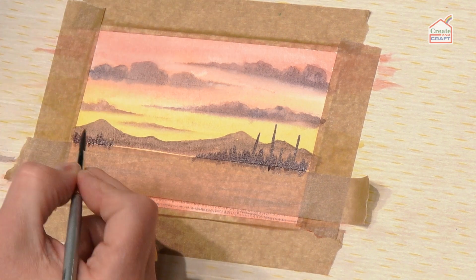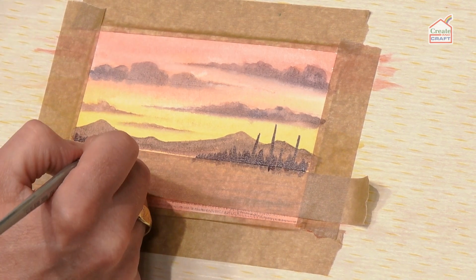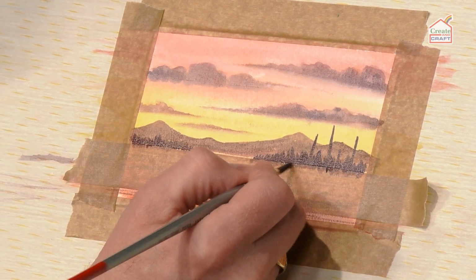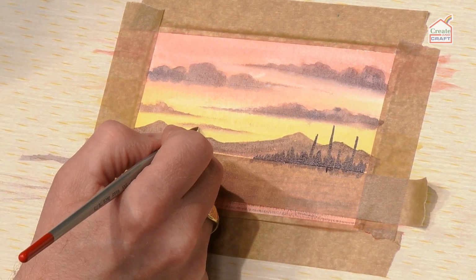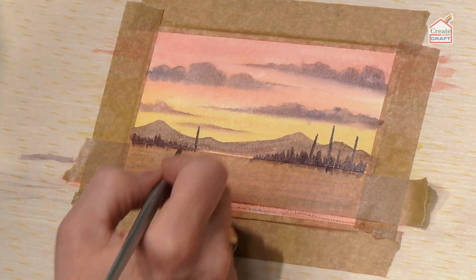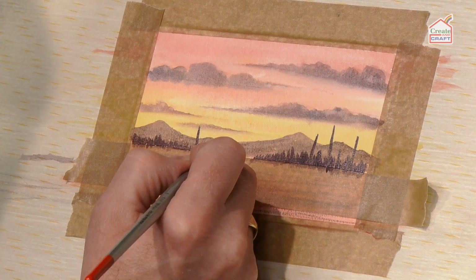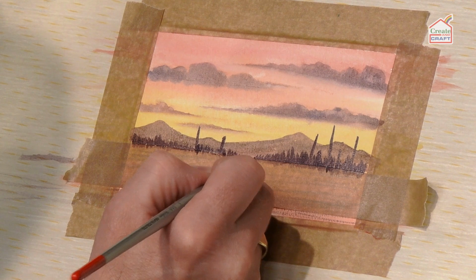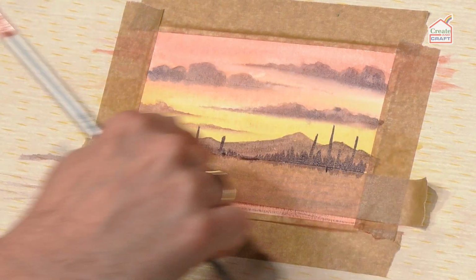Notice the way I'm holding the brush at this point. I am actually resting on the paper, so you can really control that brush. And every so often you can paint in a tall tree. Continue along. And you can take it right down to a point. So you basically get that little valley happening.